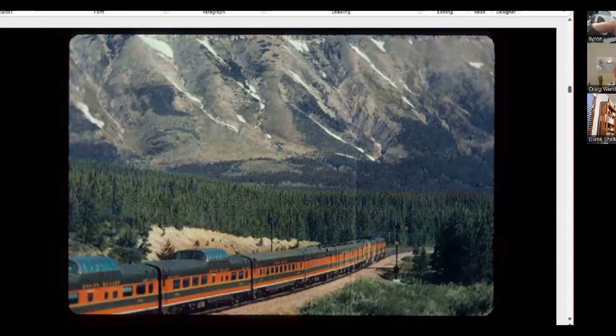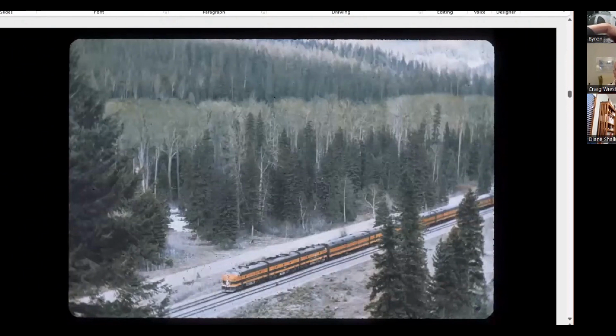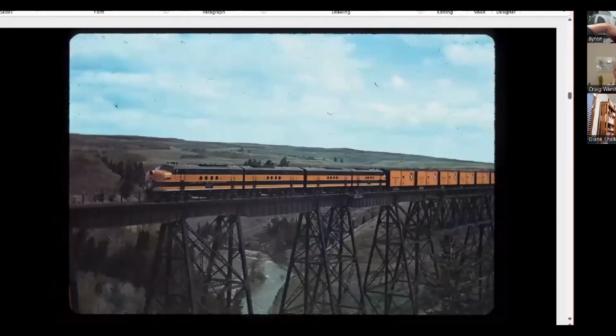It is beautiful, beautiful mountains. And then during the fall and winter, they would run three F7s. And here's the original FTs. These are 1,350 horse. They bought these before World War II. And so this is obviously a publicity train with new either boxcars or reefers or something. But these are 1,350 horse, and they had a lot of mechanical equipment on them.